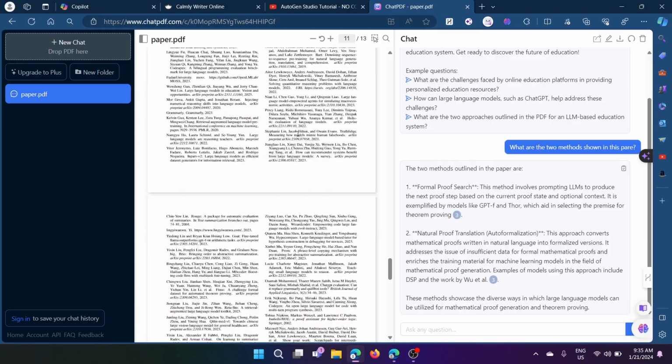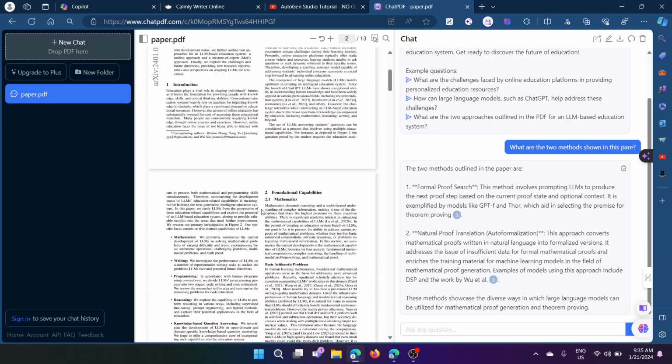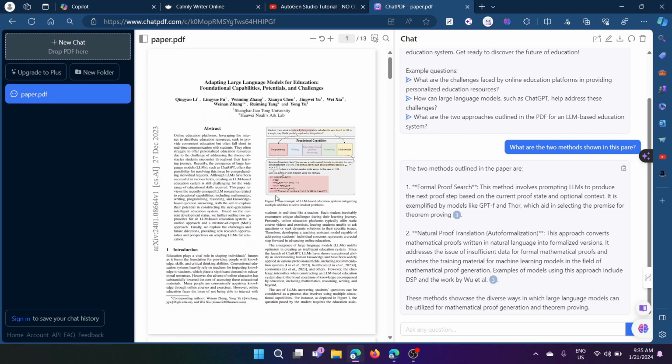And yeah, this is really good if you want to talk with any research paper and ask it questions based on this, especially if you have a lot of these research papers and you want to find out specific information without reading the whole thing, because oftentimes a lot of the information is repetitive and there's a lot of common information between multiple papers, and you might already have that knowledge and you're just looking for specific information that is novel to this paper. So yeah, I recommend ChatPDF and Claude.